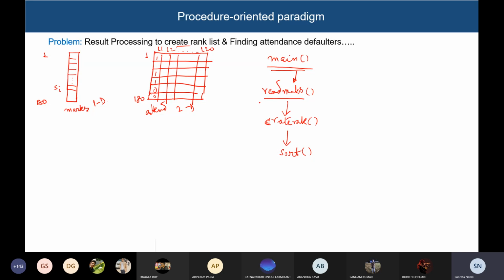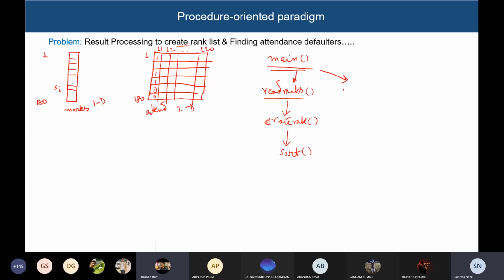Now apart from this, what else do you need to do? This is creating the rank, what else? Display. Yes, you have to display the rank list, and maybe the condition is that if you are a defaulter who has not attended above 70% of classes, your rank will not be displayed, your result will not be published.